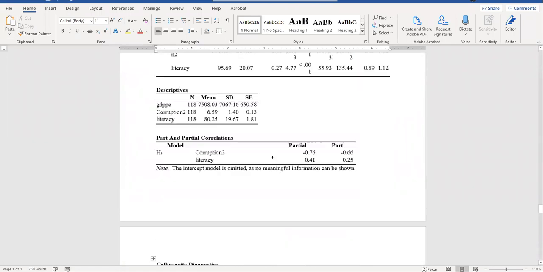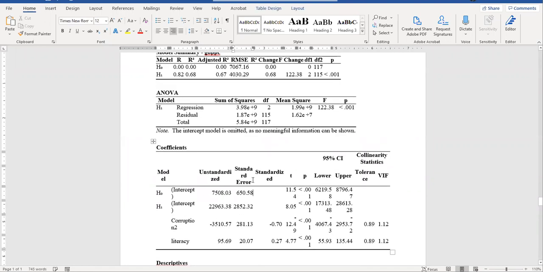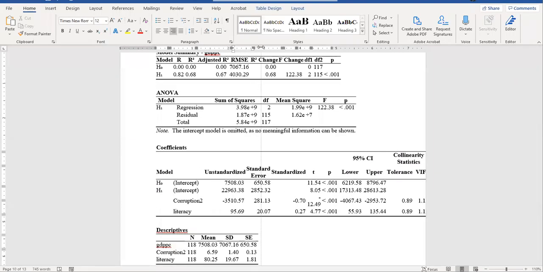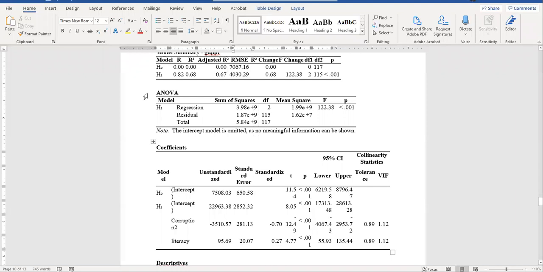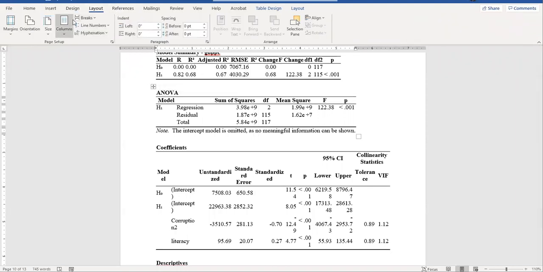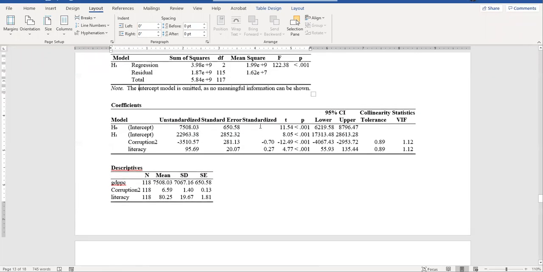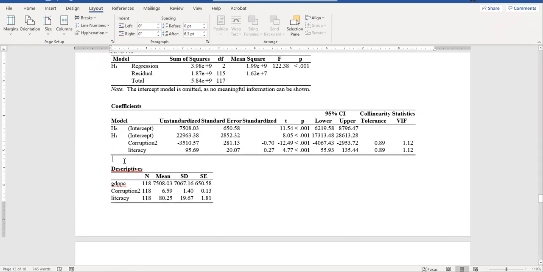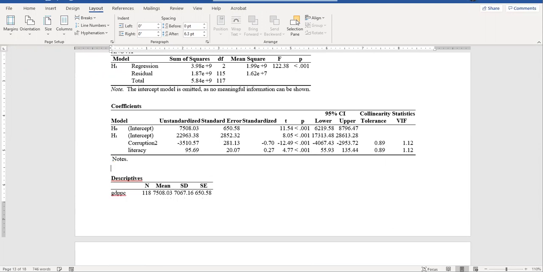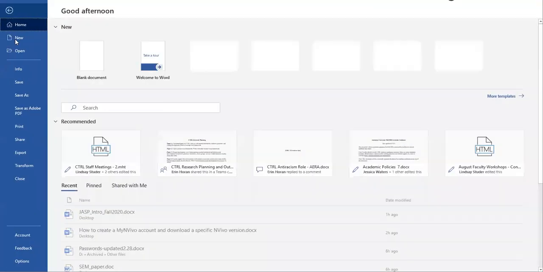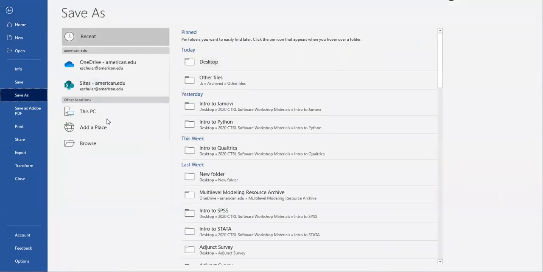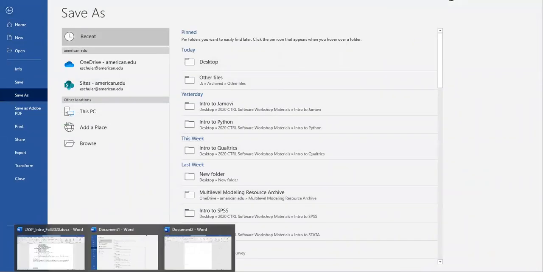And it has all the figures, all the tables, and you can go ahead and change the formatting on this. We can also put this into landscape to make it a little easier to read. And you can just go ahead and make modifications. You can add notes and so forth. From there, if you want to put it into PDF, you can just go to File, Save As, and then just change it over to a PDF document.